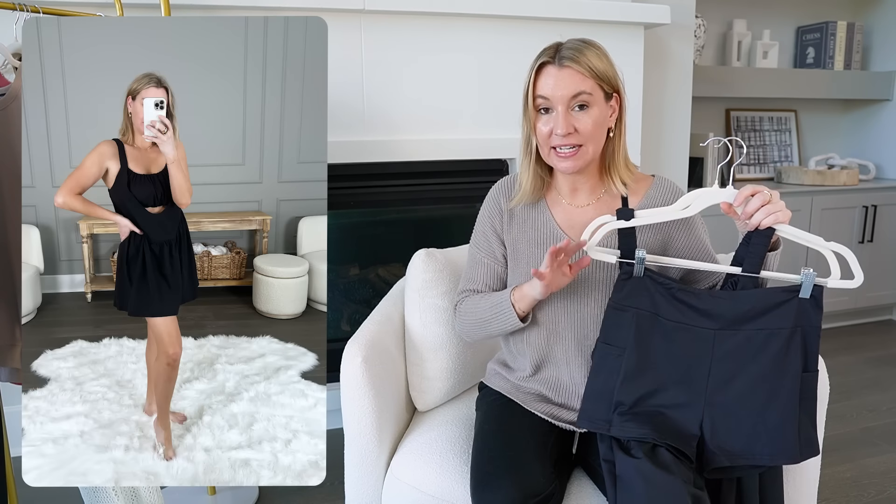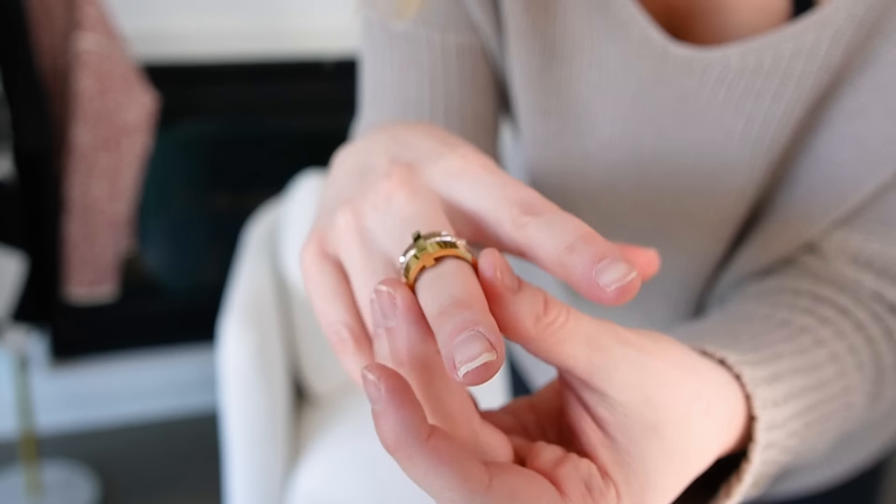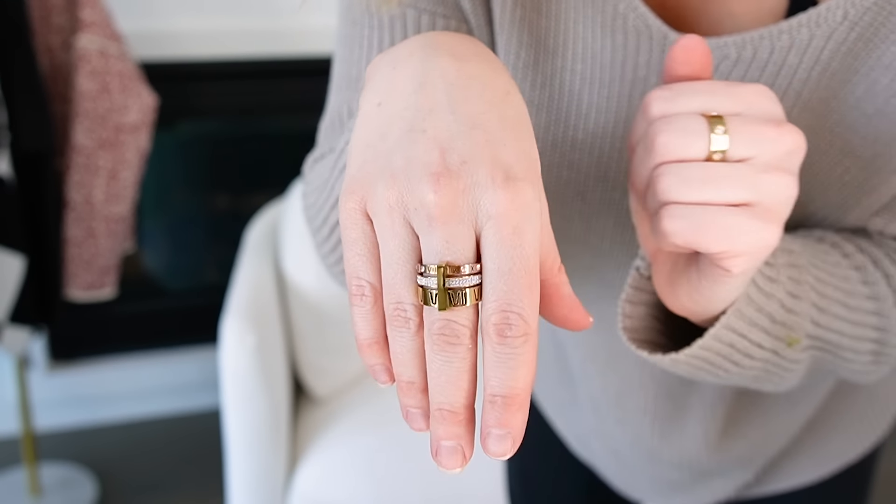Before I move on, I want to talk about some of my favorite jewelry look-for-less pieces. First, the ring I'm wearing — it's under $15 and it looks so similar to a Louis Vuitton ring. It's so cool because it's stacked. There are three pieces: one is rose gold, one is like little pavé, and one is yellow gold. It's such a cool statement ring to be worn on the middle finger.